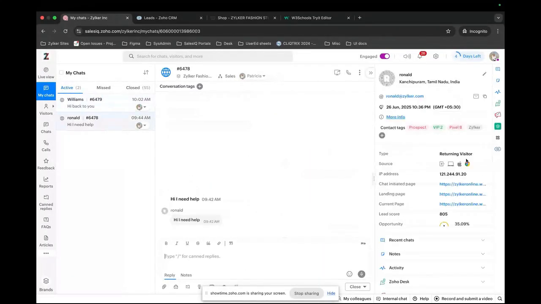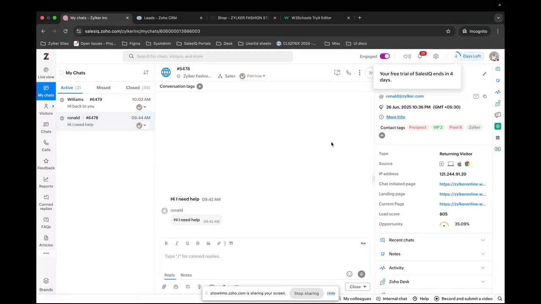So this is the operator chat window. This is where your chats will come up. So your operators will receive the chats within SalesIQ, and this is where they will start assisting your visitors and customers, right? So let me tell you a little something about this operator chat window. Everything is easily accessible here. All the visitor information is easily available, and the navigation is also quite simple.